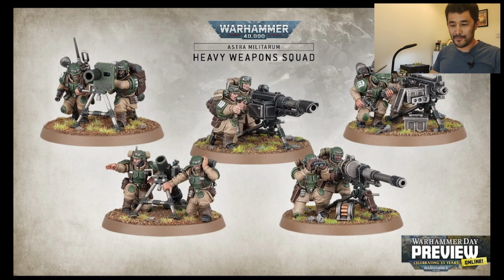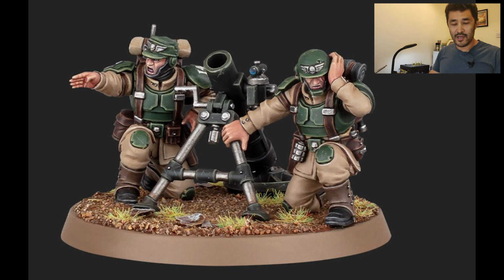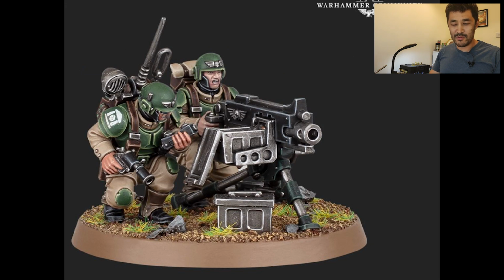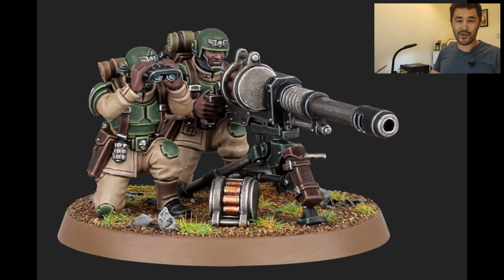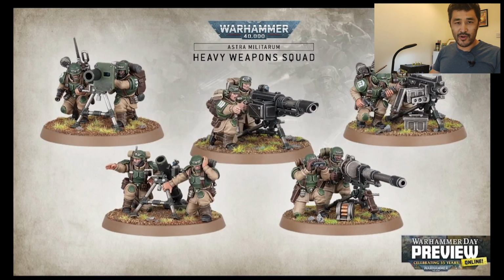heavy weapon team. Again, these look awesome with some brilliant poses and details, with my favourite being a realistic base plate on the mortar and what seems to be a flare gun on an assistant gunner. Clearly in the 40th millennium, the Astra Militarum hasn't yet discovered night vision, instead relying upon torches and flares for the Emperor. Neither of these kits are included in the army set, but great to see them in more detail.